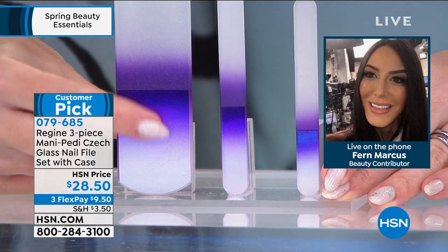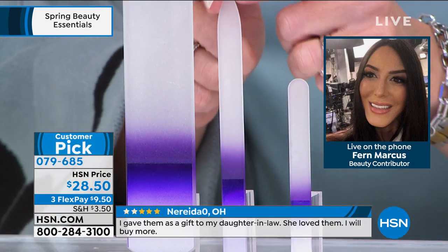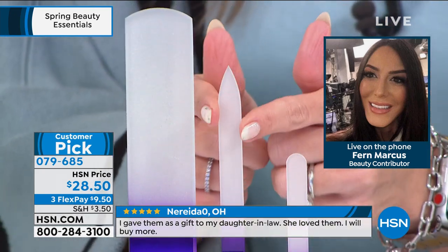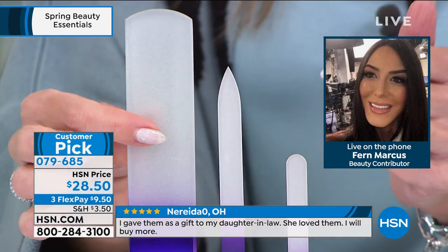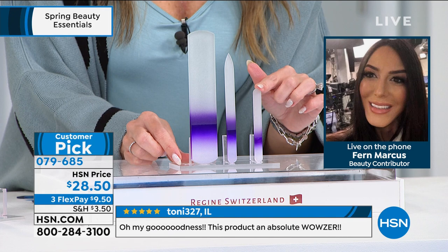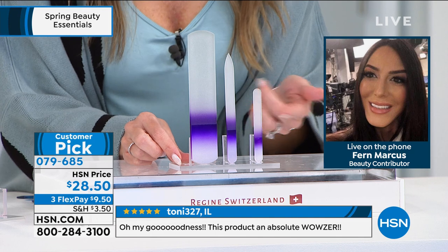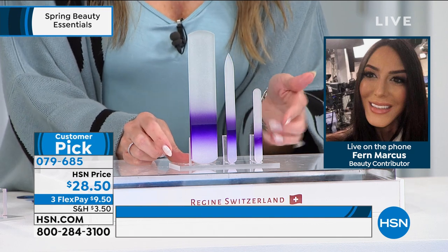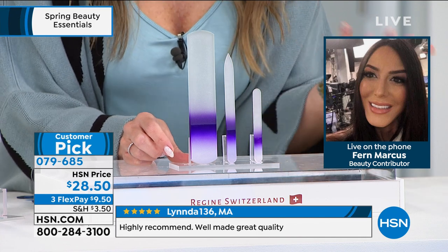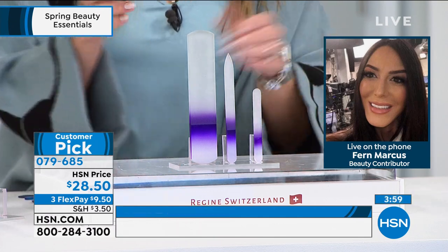One side has more of a coarser finish, the other side a little finer. The bottom doesn't have any grit — that's where you hold it. Everybody also gets the manicure file — I love that it has that point. The sides are not coarse, so when you pick them up they feel fantastic, well-made. You also get the smaller version. You can clean and sanitize these, use them over and over again — they come with velvet pouches.